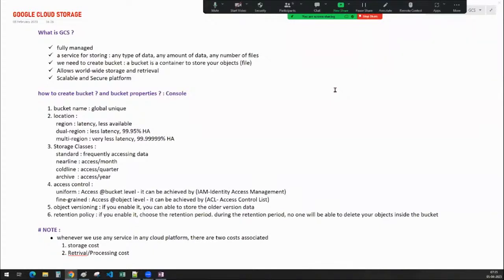If you remember, yesterday we discussed the introduction to Google Cloud Storage. What is Google Cloud Storage, guys? It is one of the fully managed services. What does that mean? Fully managed means all the resources required for managing, storing and retrieving the files will be taken care of by GCP itself.